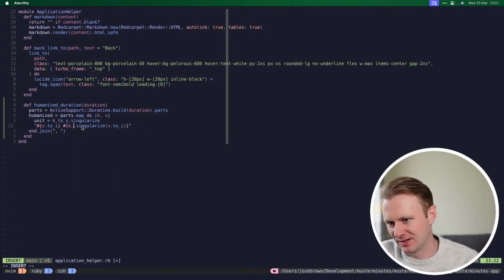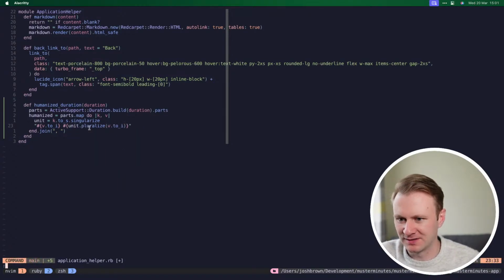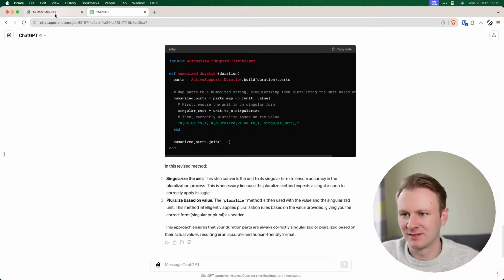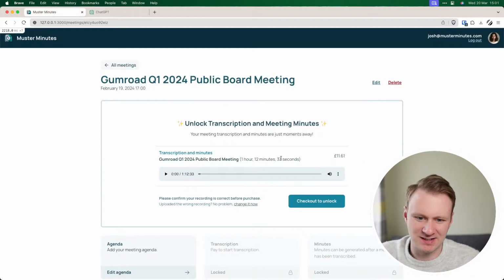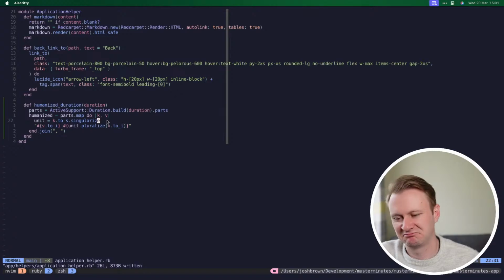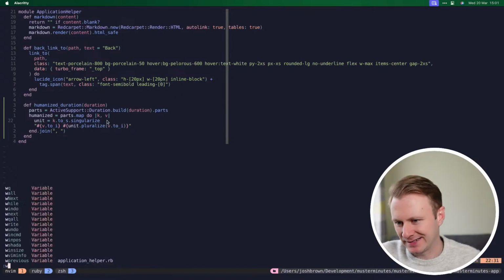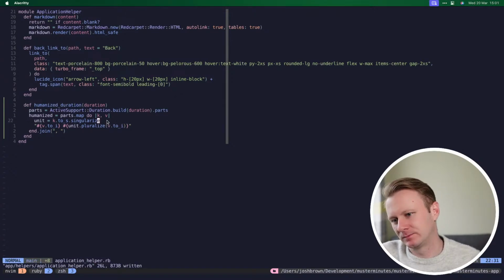Singularize, and then I do unit dot pluralize, like singularize it, then pluralize it again. Yeah, I suppose that works.